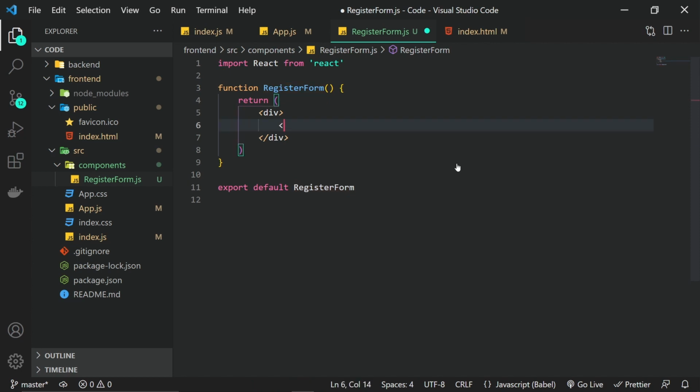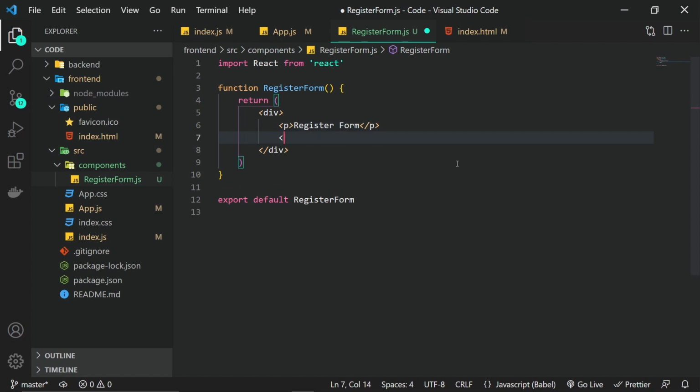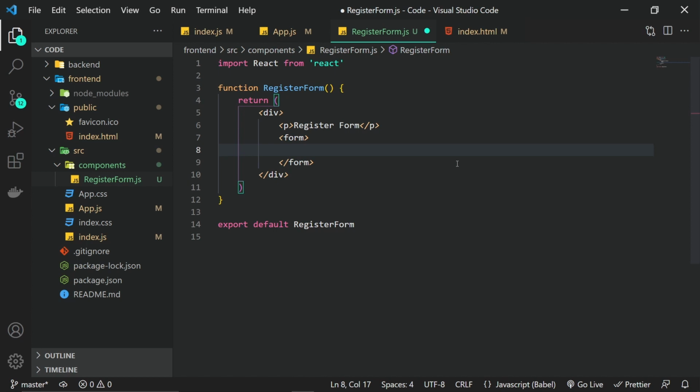Inside the div, I'll give a paragraph tag and call it RegisterForm. Under that, let's start a form tag.